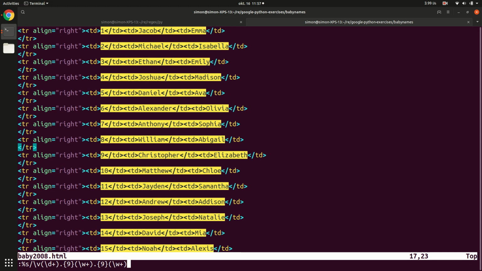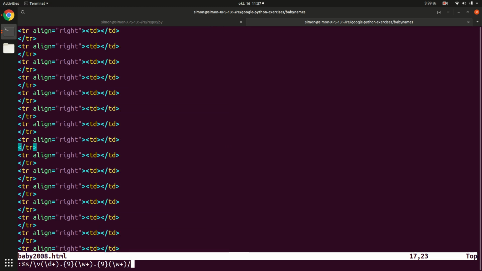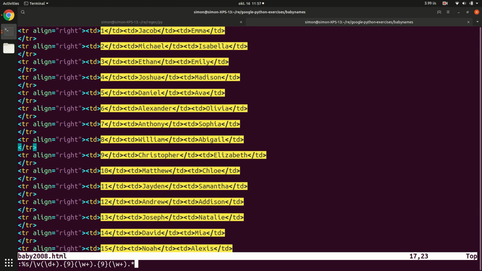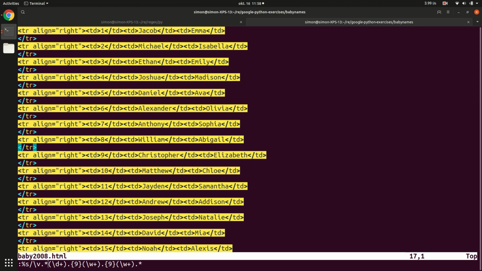Now, because I want to do replacement, if I just did this now and started replacing, I would still have all this remaining rubbish. So what I'm going to do is match the rest as well. The way I do that is I just have some dot star to just match everything at the beginning. And then also dot star at the beginning here.